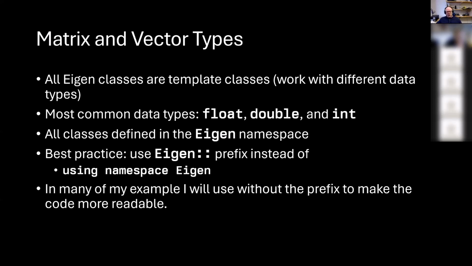You can do using namespace Eigen, which you shouldn't do in production. If you do real work later on, you shouldn't use using namespace Eigen. I will use this in my examples to make them a bit shorter, because it's a lot of extra characters to type if you have Eigen:: in front of everything here. So just be aware that my examples are a bit shortened, and that is not the recommended way of referring to Eigen. You should try to avoid using namespace, at least in your header files. In your implementation files, it's probably fine, but you can have some problems if there are similar types that clash with each other.